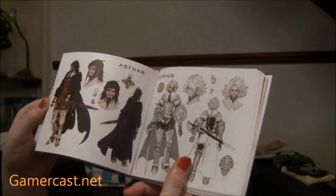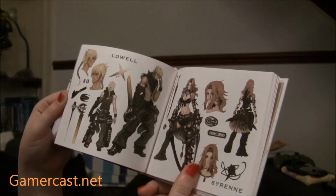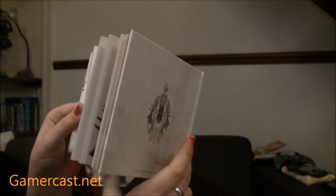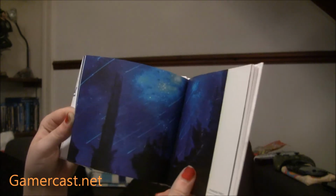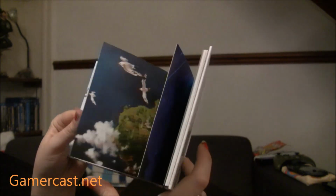There's not many pages, so I'll show them all really. And that's it. So yep, very small little art book, but quite nice and condensed really. So I haven't played the game yet. I did see it at the BAFTA event running though. So I've got a couple of things I want to say about it.